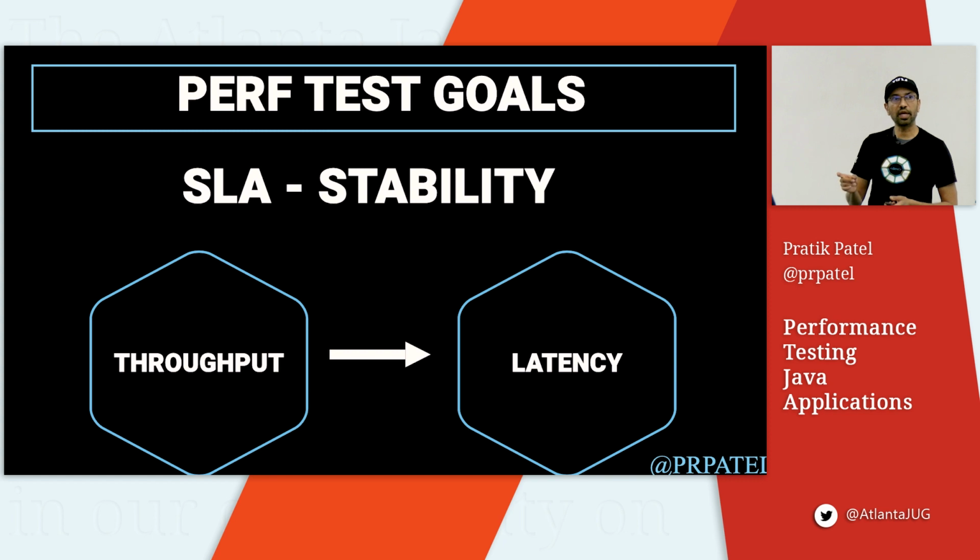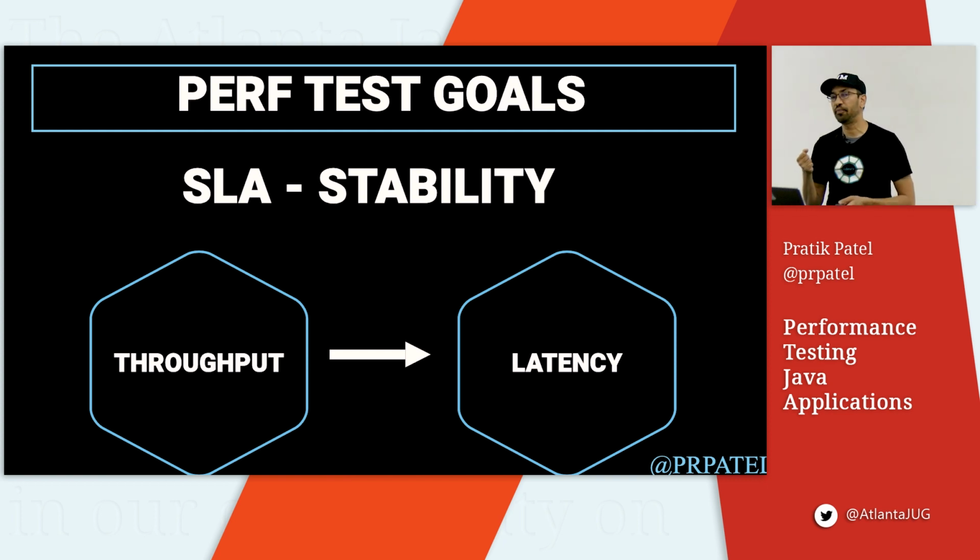All right, but the other 2 things that I like to think about is there's a trade-off between throughput and latency. Okay, so when you think about, I need to have, for example, 100,000 messages run through our Kafka cluster every minute, right? That is a specific goal that you're setting. But another goal that you may have with that same Kafka cluster is, well, every message needs to be delivered in under 10 milliseconds.